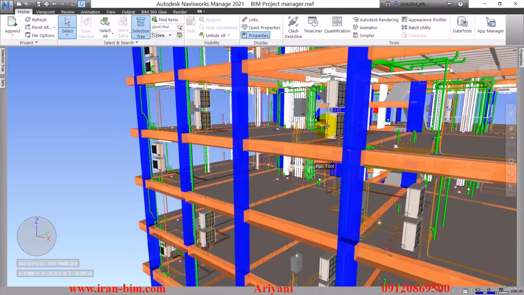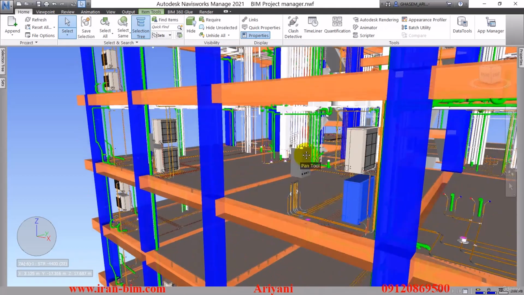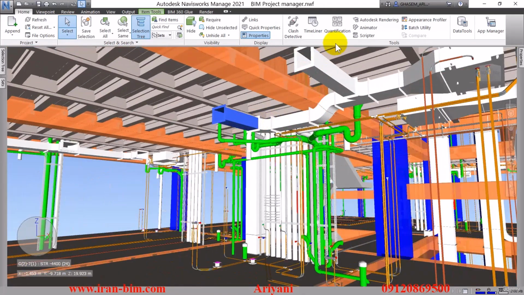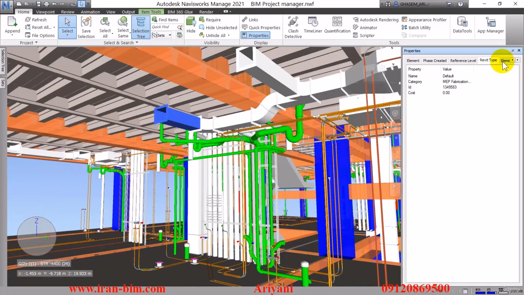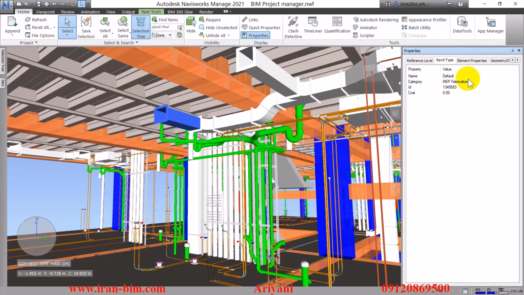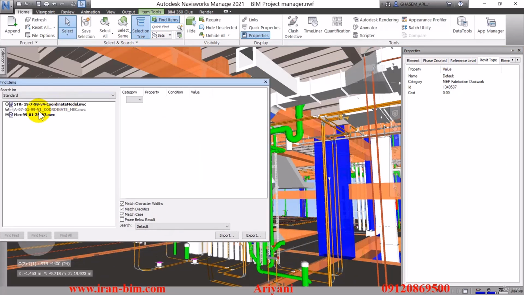For example, we can do the same with other items such as ducts, and let's just give a short demonstration here. Let's select this duct, and then we can open up the properties window, and then we'll go over here to the element properties tab. All right, go over to Revit type. So let's select this piece of the ducts, and this one's good. And then copy value on the category. So remember, this was in the Revit type tab.